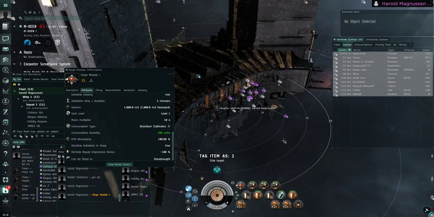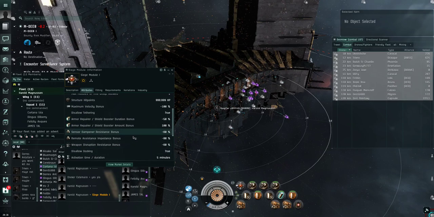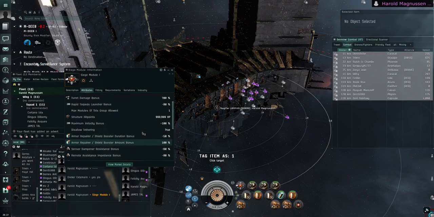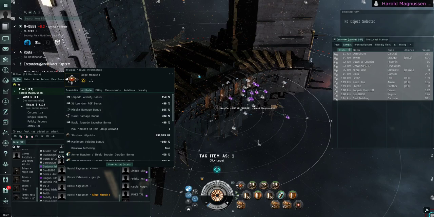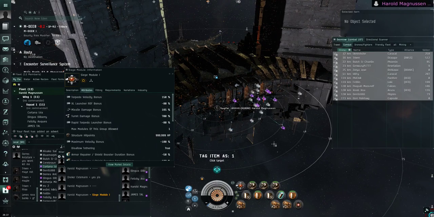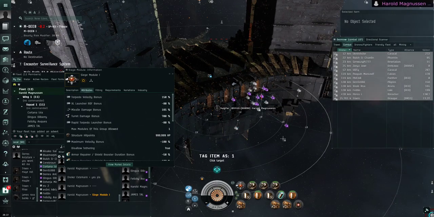However, there are many benefits to having it active. The first one, of course, is the huge bonus to your damage. You can look at the attribute stats if you want to check them out. You get a huge boost to your guns, or missiles if you're Phoenix, for example. You also get a massive boost to your local active tank. So while a Dread is in siege, they're stuck, but they're super powerful and dangerous.